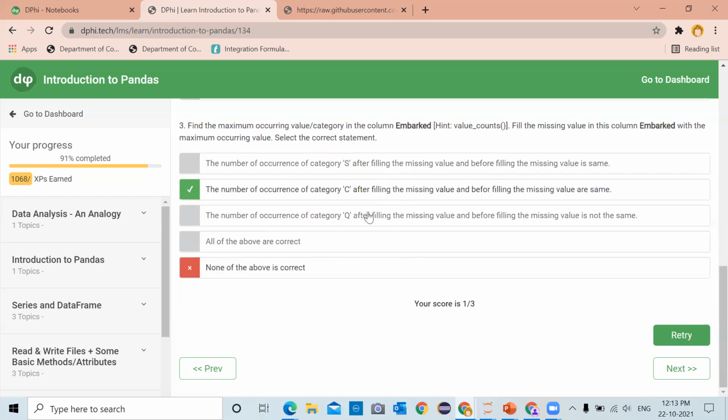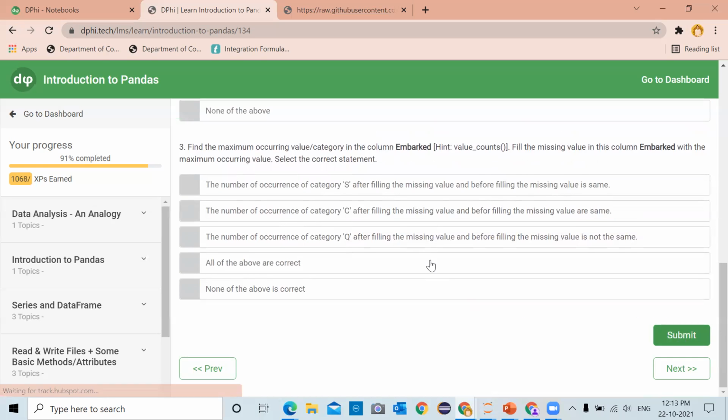The number of occurrences of category C after filling the missing values and before filling the missing values are same. Yes, the number of occurrences of category Q after filling the missing values and before filling the missing values are not same. Okay, this is the answer. This is correct. This is incorrect, and this is correct only. So only one statement is correct.